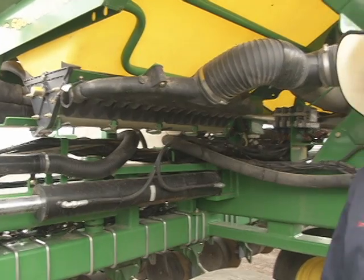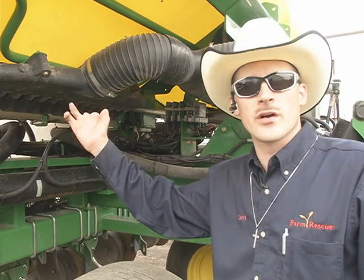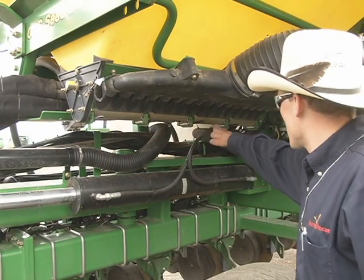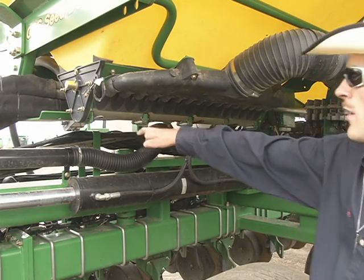Once you're done with an individual seed variety, or you're ready to change from corn to soybeans, or you have a little bit left over in your CCS tank at the end when you're ready to change to a new family farmer, what you're going to want to do is each one of these CCS tanks has 4 individual ports to open up to allow seed to flow out.